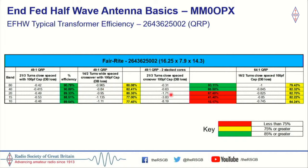This winding here is really quite interesting. I stacked two of these little cores together, and you can see that it made it very efficient on 80 meters and 40 meters, but again, on the higher frequencies, it fell off a cliff. On the right-hand side here, this 64 to 1 winding is the winding that I actually used for my finished NFED half-wave.